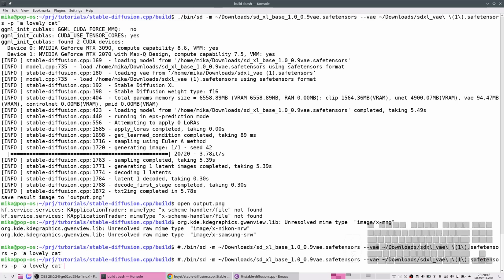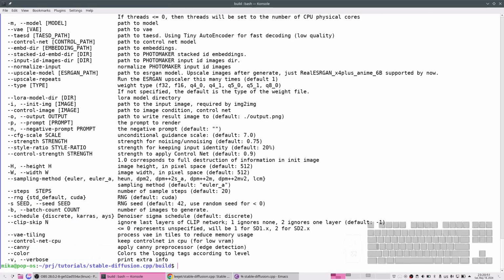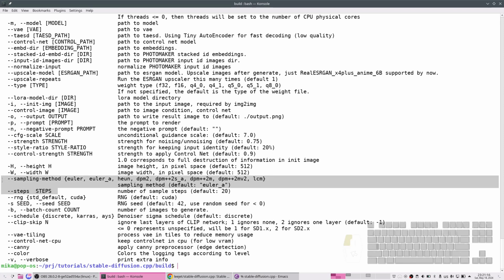There is a bunch of parameters here, and one of the important parameters is config scale, and I did not play with the denoising parameter. Probably it's also important. So sampling method is definitely important, and the number of steps. So I was playing around with these 3 parameters to make it work. Let me show you some of my results.